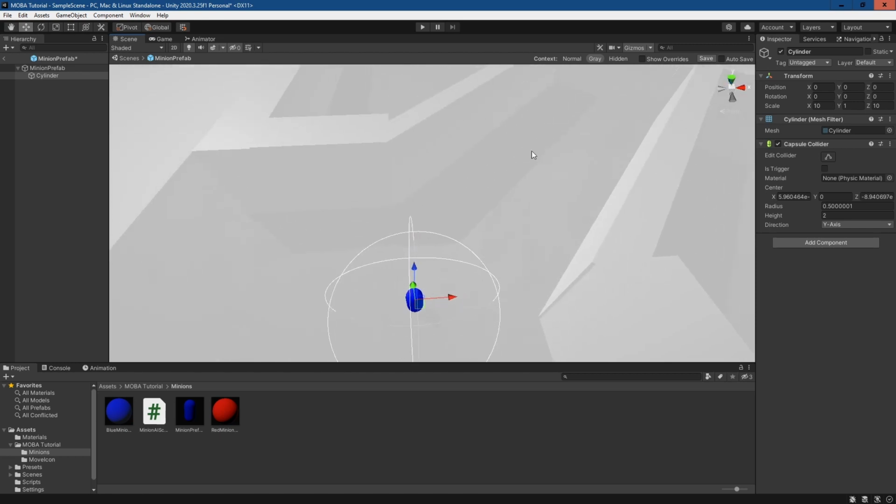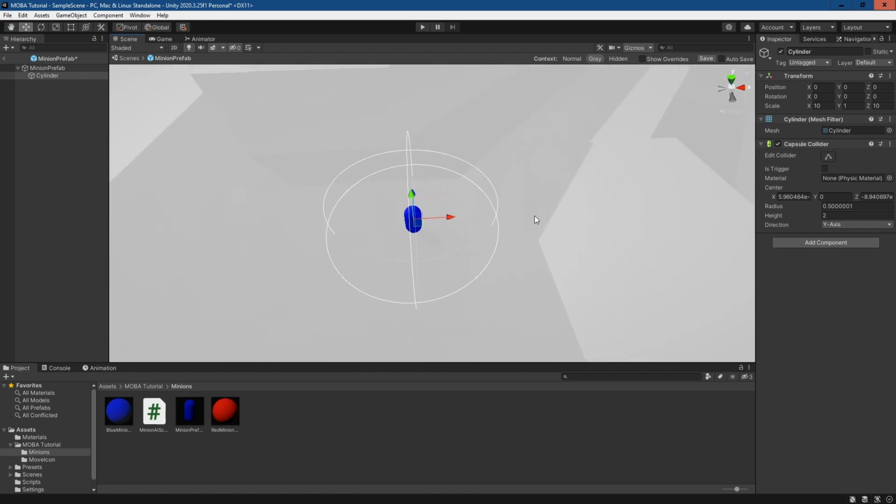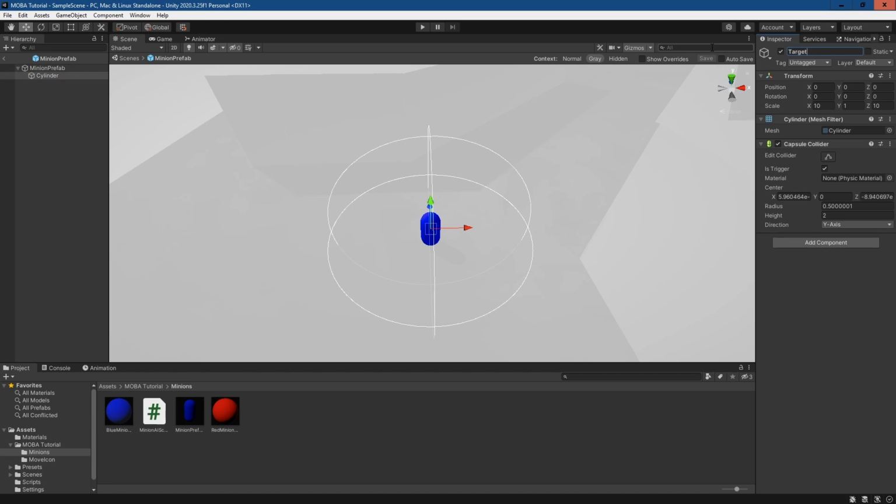So this looks roughly a fine size for now, and we can always play with the size later by going into the collider editor, and it's just a simple capsule collider that we have on here. We're going to want to tick it as a trigger because we don't actually want this to work as a collider where if it collides with something, there's essentially a physical interaction. This is just a trigger so we know when stuff has entered a certain distance to the minion prefab. Just rename this target collider. That might be fine for now.